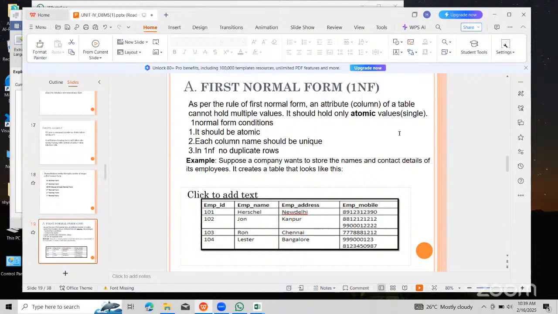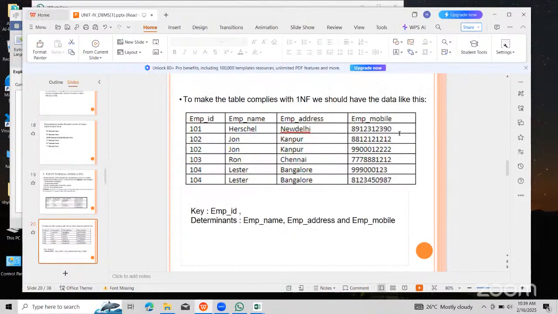What is our concept here? What is the first? It should be atomic, single value. But here it is two values. Single value, two values. Decompose. See here. The table complies with 1NF.